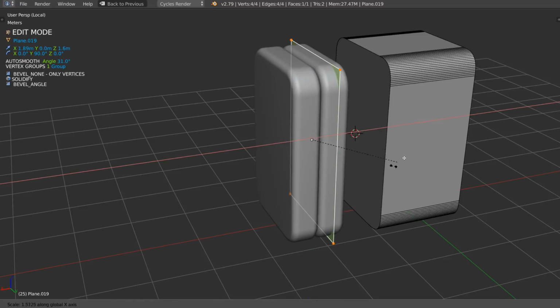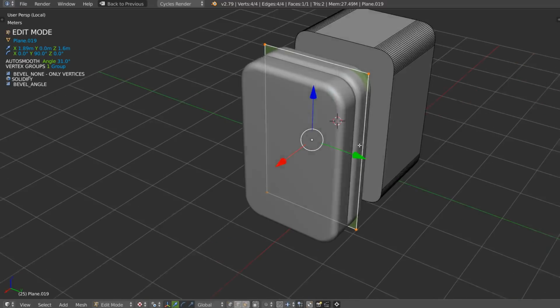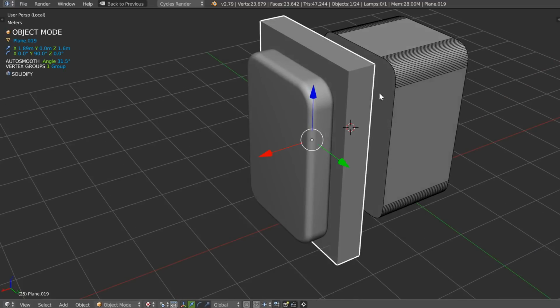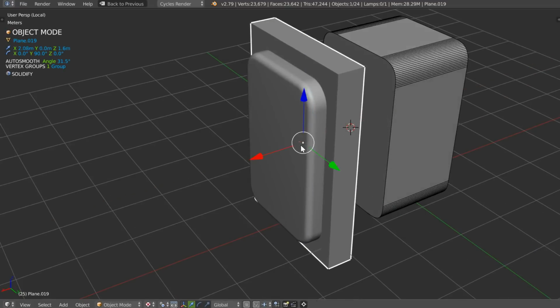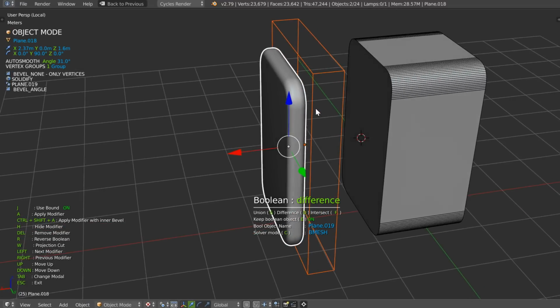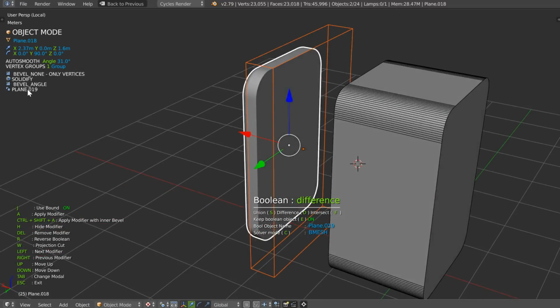In edit mode, make a scale. Hopla. I need to make a scale like that and like that. I can remove the bevel, for example, and use this one to cut this one, just like that. And I will make the cut after, as you can see. That will give me this result.